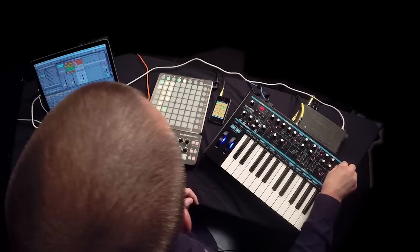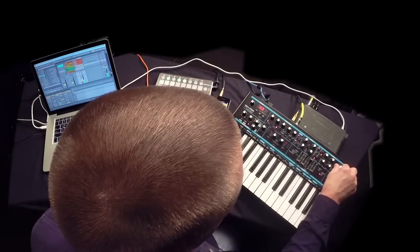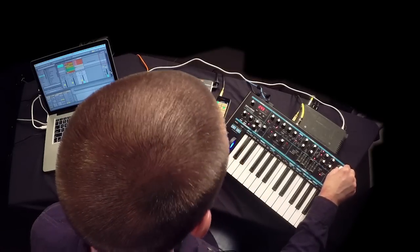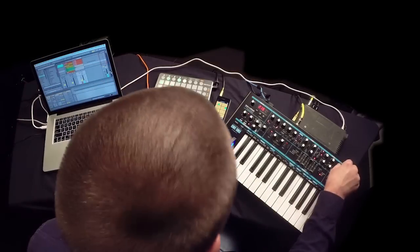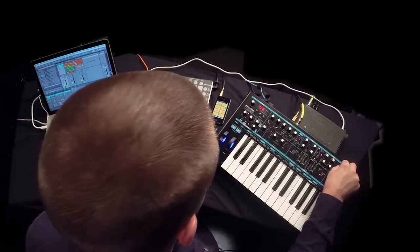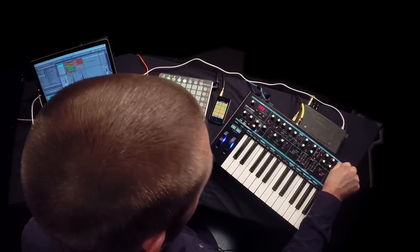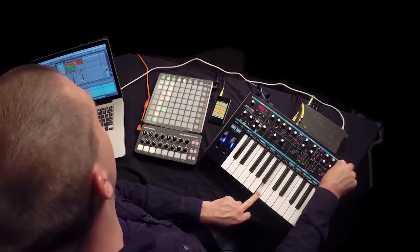And I'm free to kind of go nuts with it, right? Distort it and filter it any way I like. I like the acid filter. So now I'm filtering this thing through this. And again, we could use the same reverbs in software now on this as well.